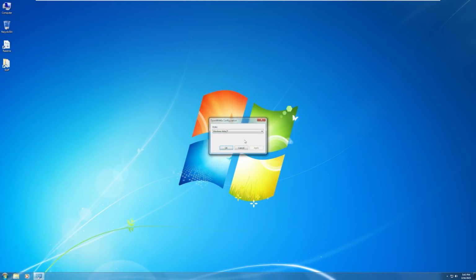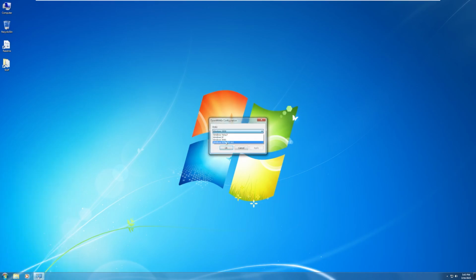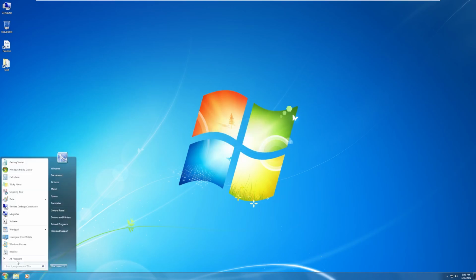Open with X, I don't know what this actually is. I'm not too familiar with what Open with X is, but it lets you change the theme for some things. So I'm assuming it's something that has to do with a theme, but I just don't know what it actually changes. In our startup, we have things that actually have to run on startup to make this OS work.